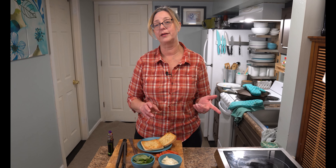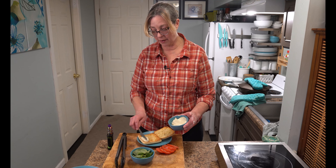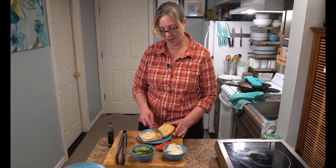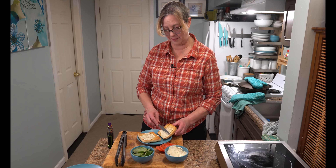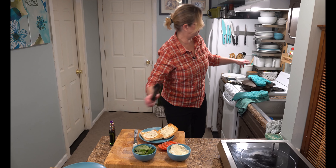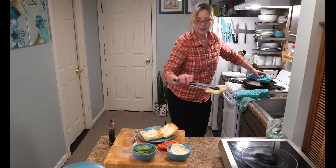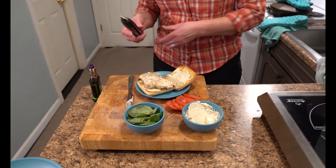The chicken cooked for about three minutes with the lid on — preheating the lid makes it even hotter. Make sure your chicken cooks completely: temp it with a thermometer, and once it reaches 160°F you can let it rest up to 165°F — that's when it's safe to eat. I also toasted the focaccia bread under the broiler; it just took a couple of seconds. Now I'm spreading the pesto mayonnaise on the bread. Let's take a look at that chicken — oh, she's beautiful and it smells amazing!